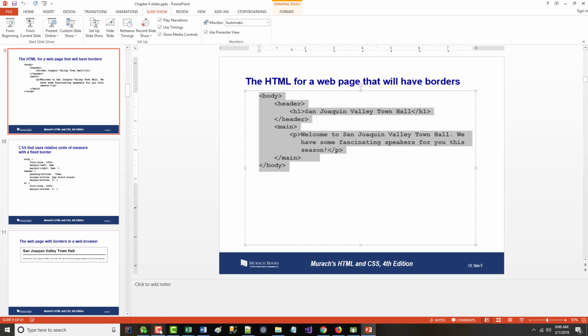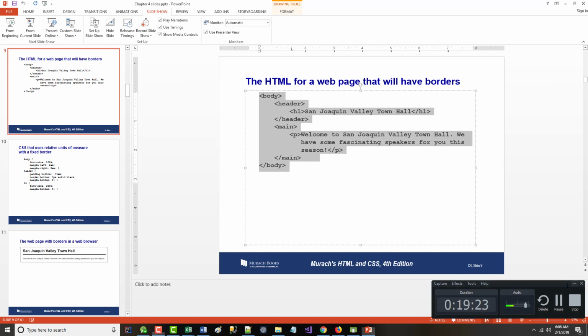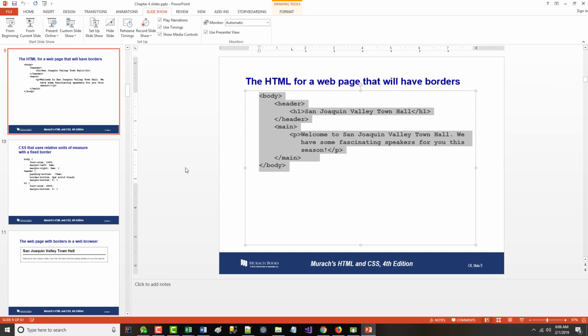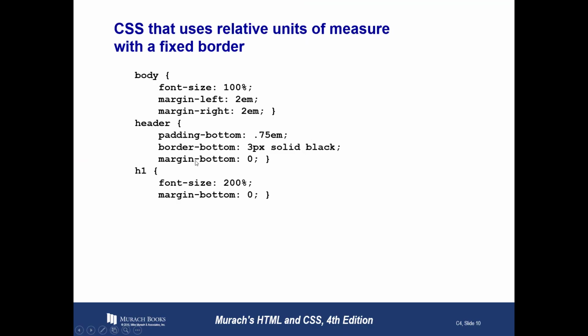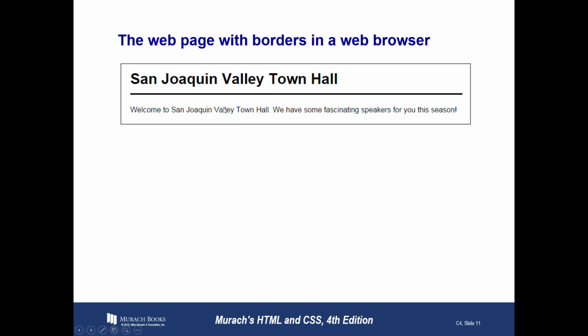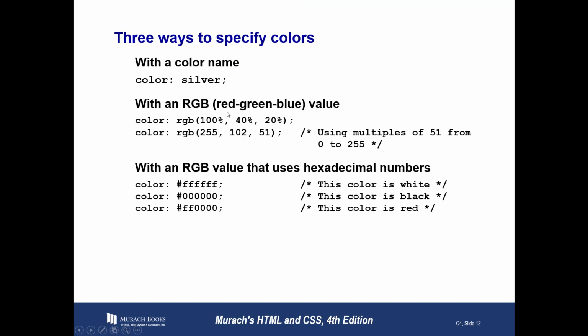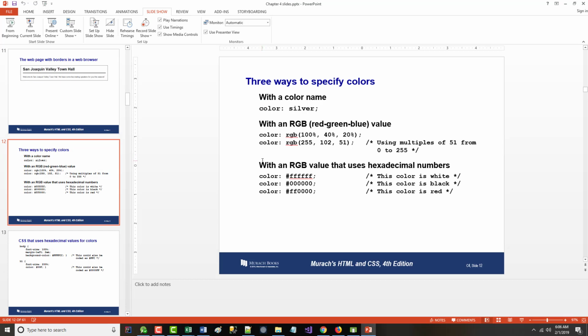All right, I want to pick it up because we're already at almost 20 minutes and I'm only about a quarter of the way through. I was hoping that I wouldn't have to do part 1 and part 2, but I may have to here. So here were the relative units. I already mentioned that. That's what it looked like. I made a couple changes. All right, this probably is a good place to stop. I'm 12 slides in, but I'm going to stop with part 1, start up with part 2 in just a moment.